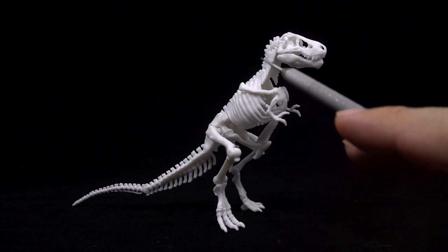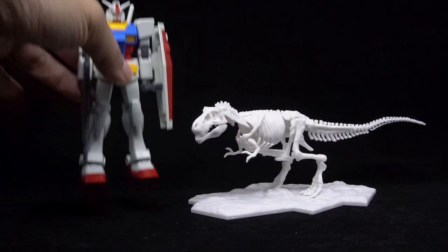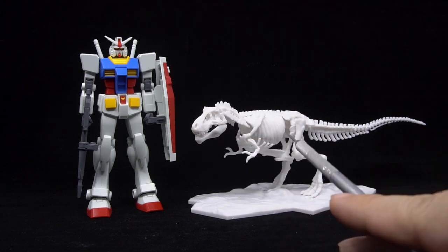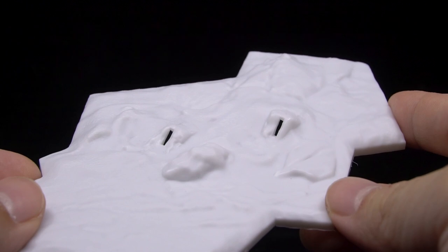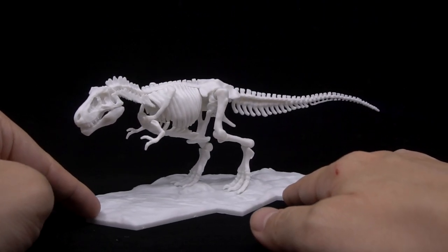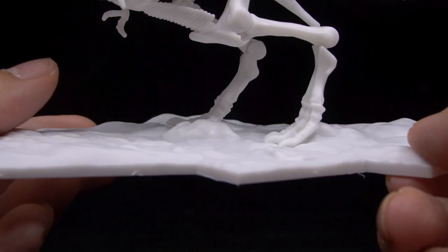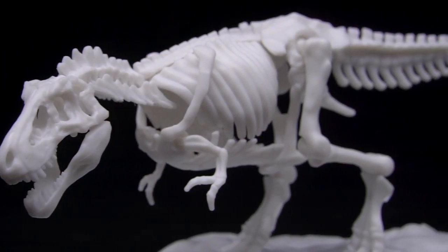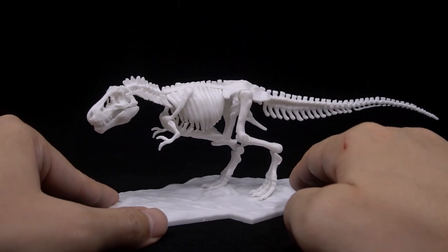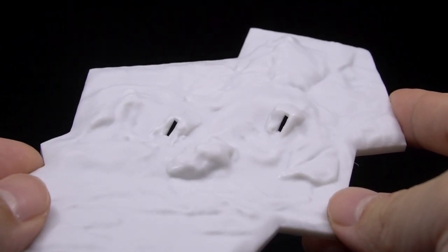The T-Rex can actually stand on its own even without the base, though you have to angle it a little bit upwards, which isn't really how they're supposed to stand. It's not a very big model — the entry-grade RX-78 is quite a bit taller — but it's a convenient size you can easily have on display on a desk. The best way to show it off is attached to the base, which has two slits cut out for the legs that slot in, allowing a much more natural pose where the T-Rex's back is much closer to being parallel with the ground. The base is nice, but it's a little odd that it's white with the same skeleton texture; you might want to paint it or color it black to separate it from the T-Rex.